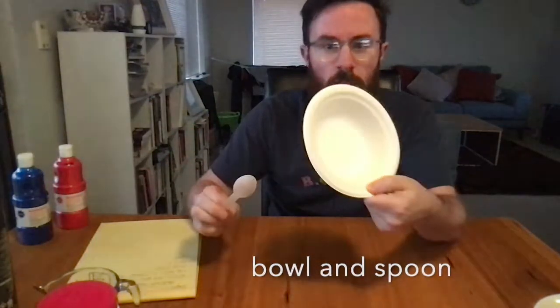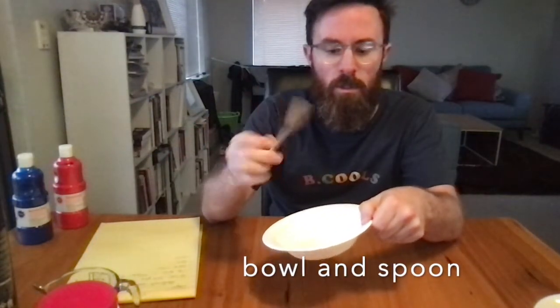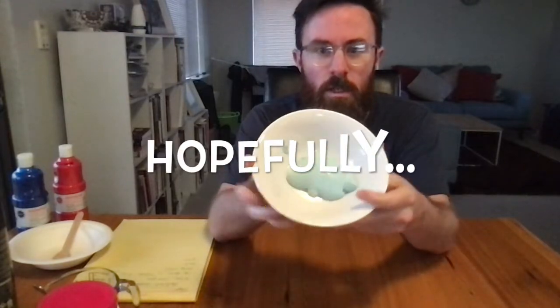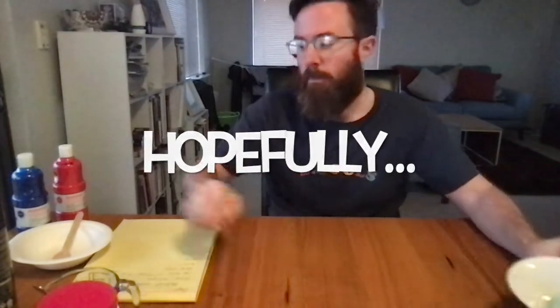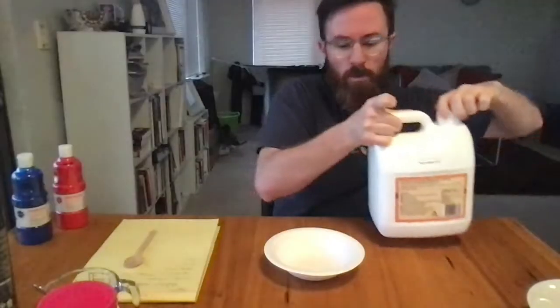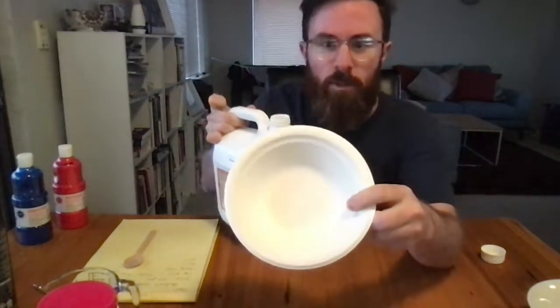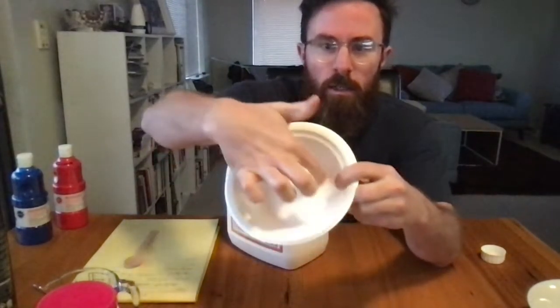You're also going to need the following utensils. So I've just got a bowl, a spoon to mix it all up, and hopefully we get something like this. This is just some slime that I made earlier. So to start us off, you need half a cup of PVA glue, or about enough glue to just cover the bottom part here.